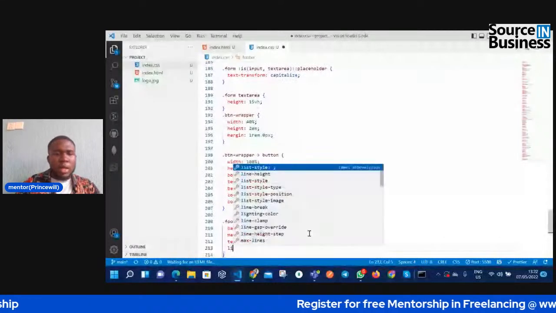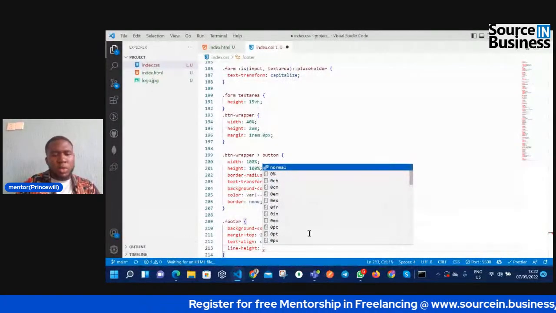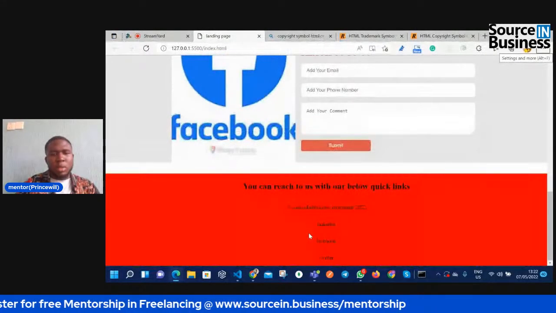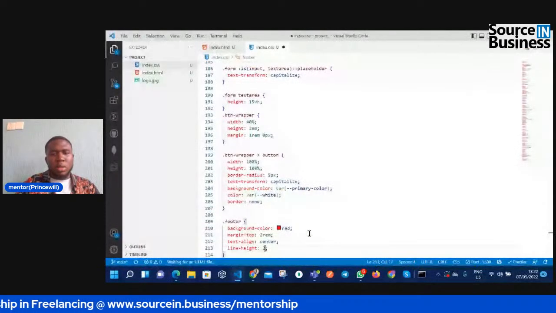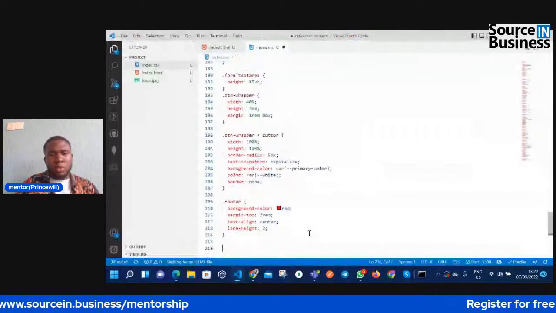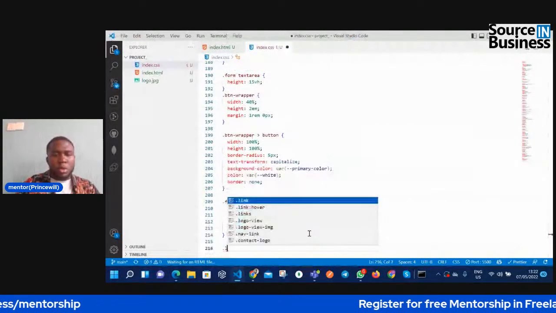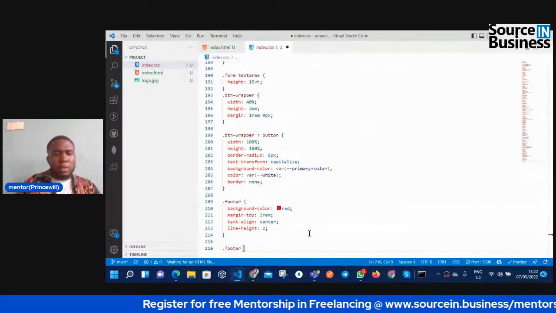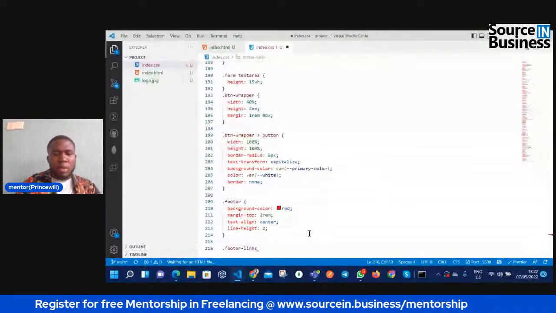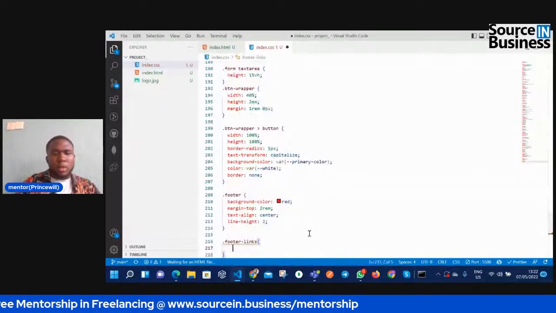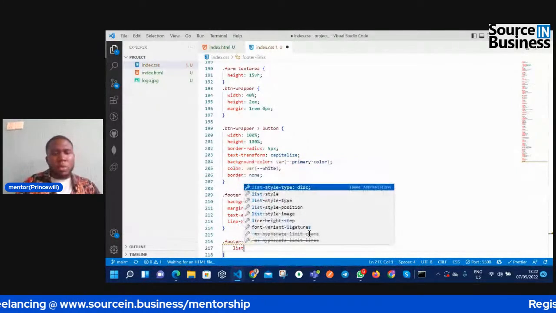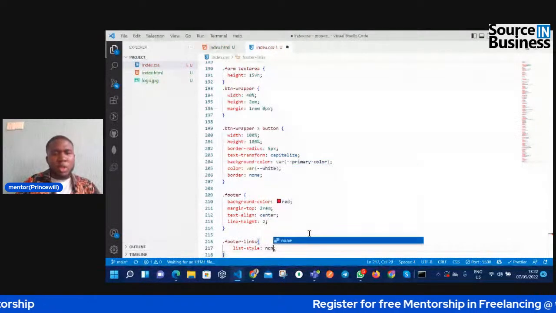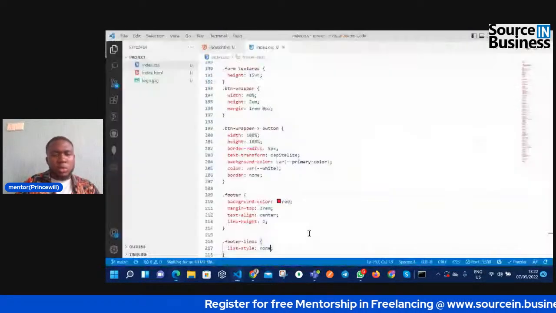We add a line height, like 3. Okay, let's make it 2. So target our footer links. As usual we remove the dot that comes along with it, to none.